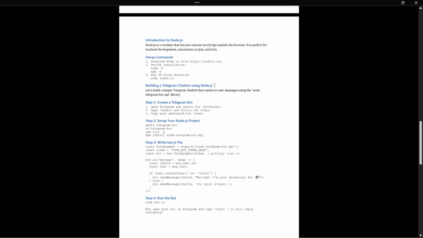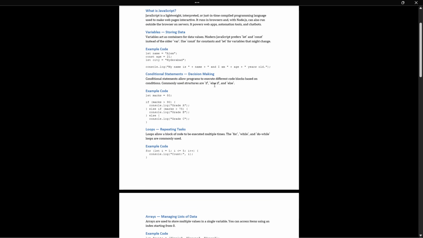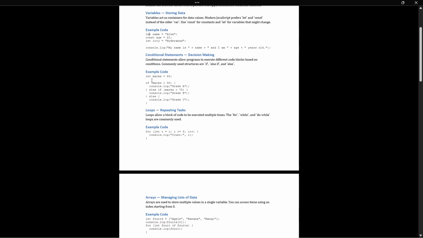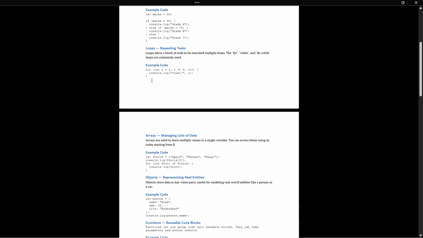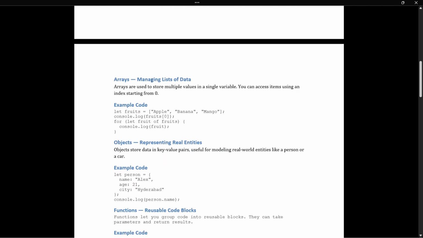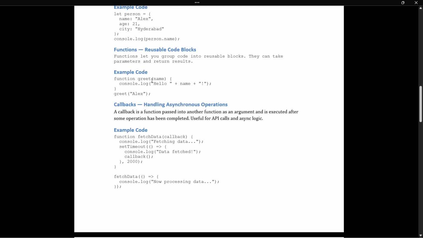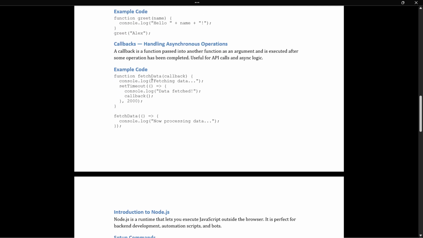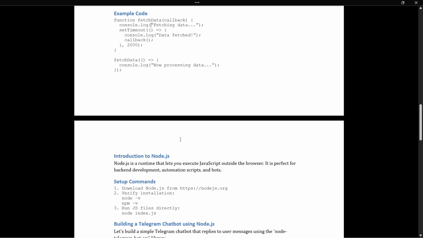So these are the main and major concepts involving JavaScript. If we refer again once: variables are containers in which data is stored. Conditional statements execute different code blocks based on the condition we give. Loops are used to repeat a certain code block multiple times. Arrays are used to store multiple values in a single variable. Objects are nothing but real world entities, and a function is a reusable code block. And a callback function is a function passed into another function as an argument, to call back the function block at the time we have to use it.